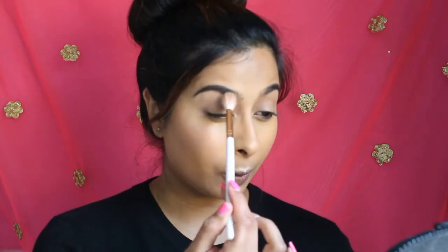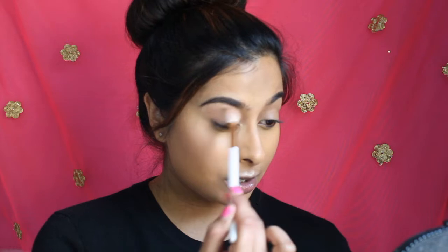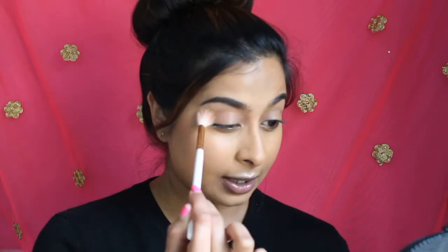And I'm going to keep this really simple. So firstly, I'm starting again with my Hoola bronzer, and I'm going to take a really fluffy brush, tap off some of that excess, and I'm going to place this color onto my crease right over here. So this is just going to create some warmth in this area.